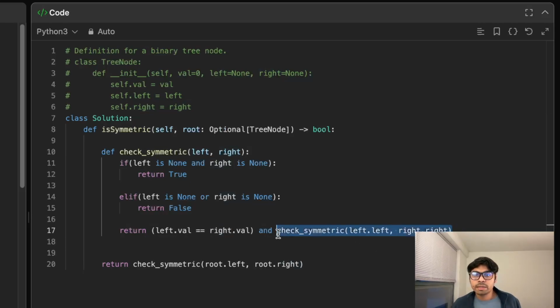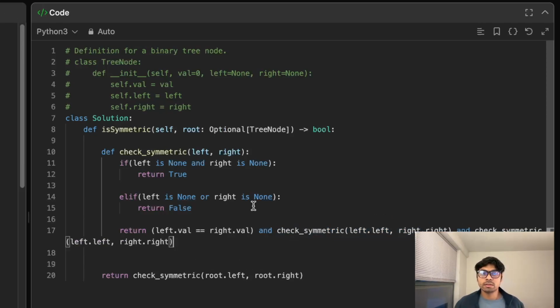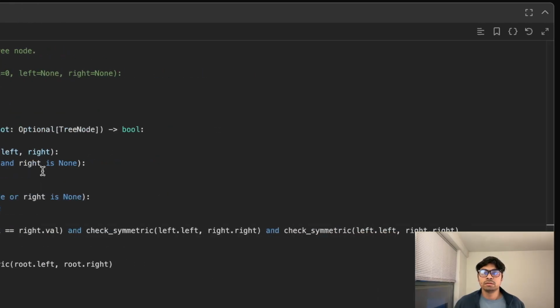That's what we want to compare. And then let's call it on the other side as well, which is the right of the left and the left of the right.